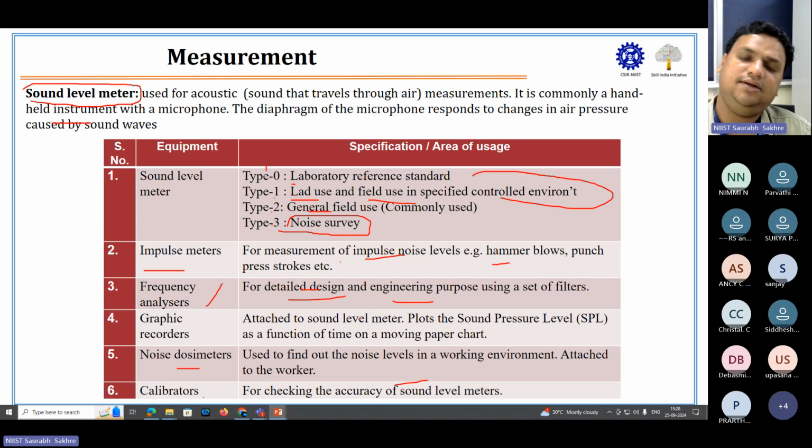Now, one thing you need to keep in mind is that this is all because of the exposure to human beings. Why we are measuring noise is that after a certain range, if you are continuously exposed to noise, your ear's capacity of hearing will be reduced. Many times you would have observed that in your home, some elderly people watch TV for 6 months to 1 year at a louder volume. Then naturally, if you want to say something, you have to speak a little bit louder to them. Why? Because the ear configuration itself has adapted to that. That's why there are certain ranges, based on the health aspect, that we should not exceed.